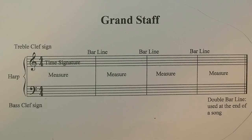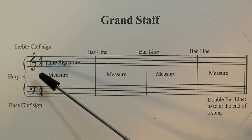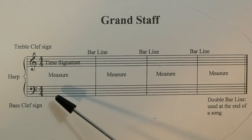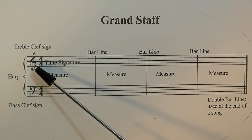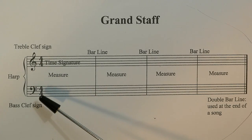Next we're going to talk about the Grandstaff, and this is what all music is written on, so it's necessary that you learn this before you start to play. First of all, you have the lines and the spaces on the Grandstaff. You have 5 lines and 4 spaces. The treble clef is your right hand, and the bass clef is your left hand.